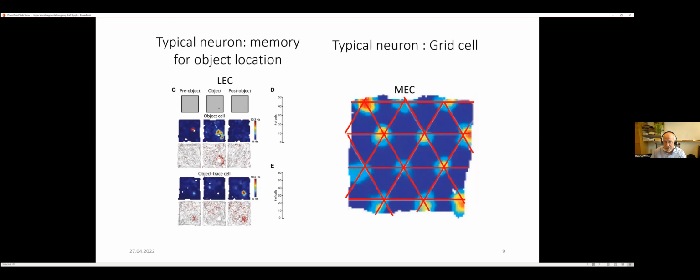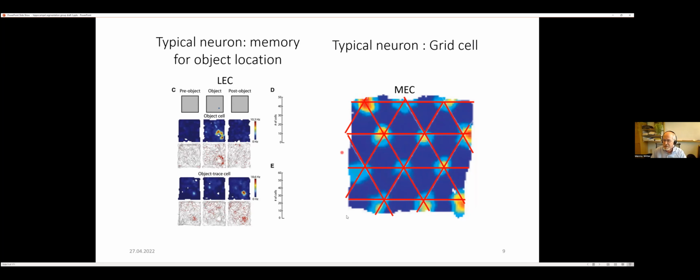entorhinal cortex. If you put an object in that same environment, there's suddenly a cell that loves the object and focuses its firing activity. So this is the autocorrelation diagram. You get a beautiful peak of firing around the object. And interestingly, there are other cells that don't seem to fire when the object is there, but if you remove the object, it seems to remember. It has a kind of memory trace that there was an object in this location. So these cells in lateral entorhinal cortex are functionally coding for something completely different: the objects, or where objects were in space. And I'll come back to that closer to the end of the talk.